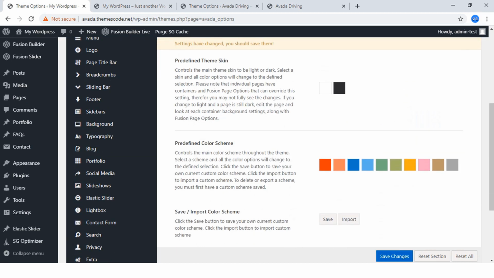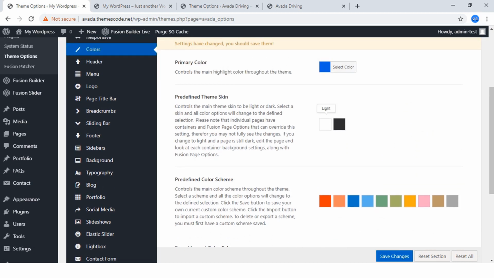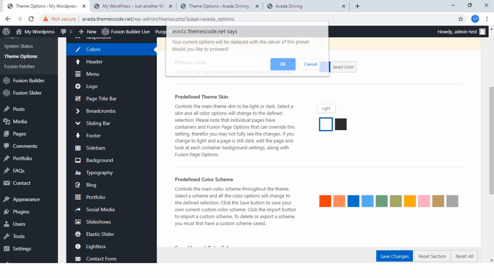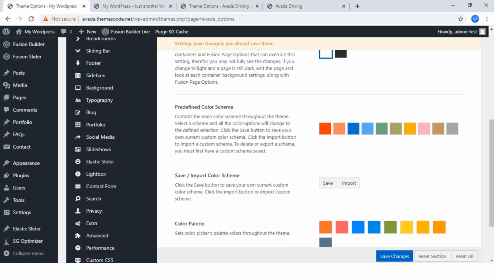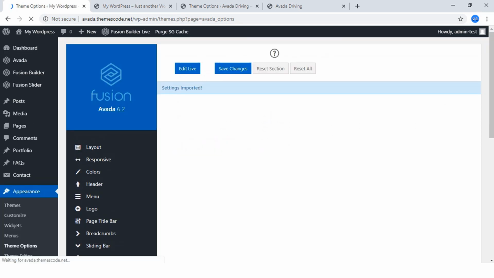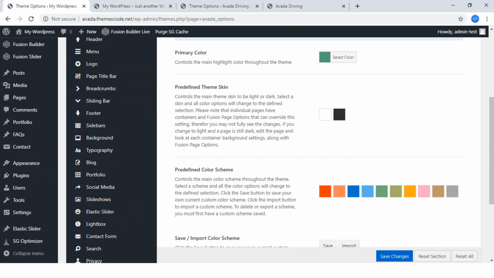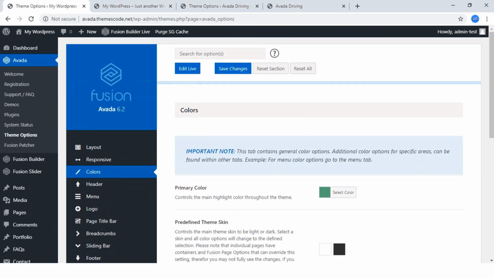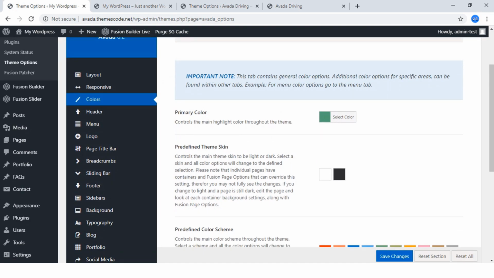and preferred theme scheme. Preferred theme scheme should be light. Okay, and preferred color scheme. Okay, something is wrong. I'm just going to edit this.